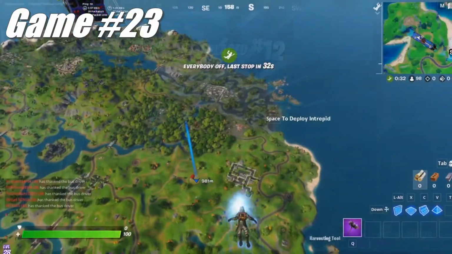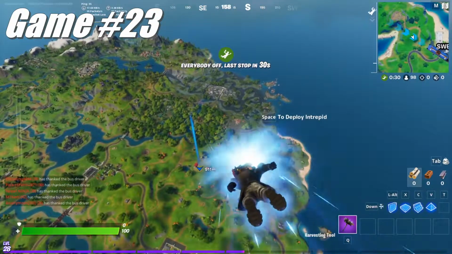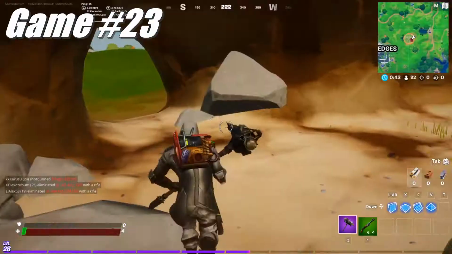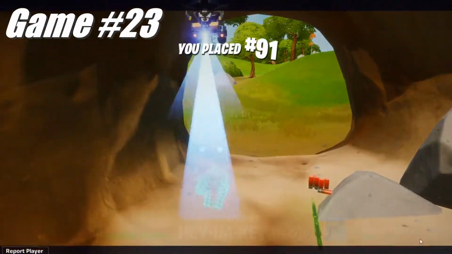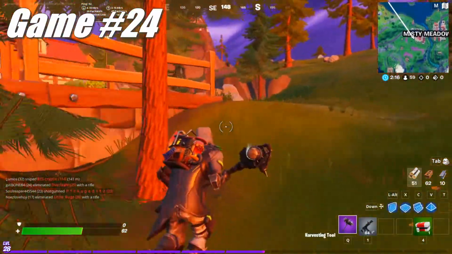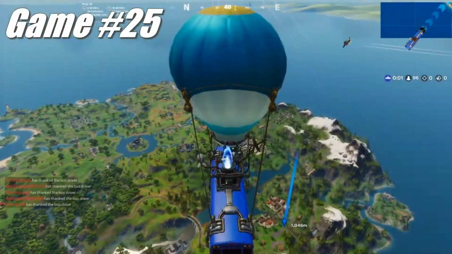What else? Game 23, and I decided to go to the little new doghouse. It was new at the time, at least. I think it's been here for a while. Well, there's no loot there. Game 24, there's also no loot at Misty. Game 25, drop a Misty. I still hear the gunshot!